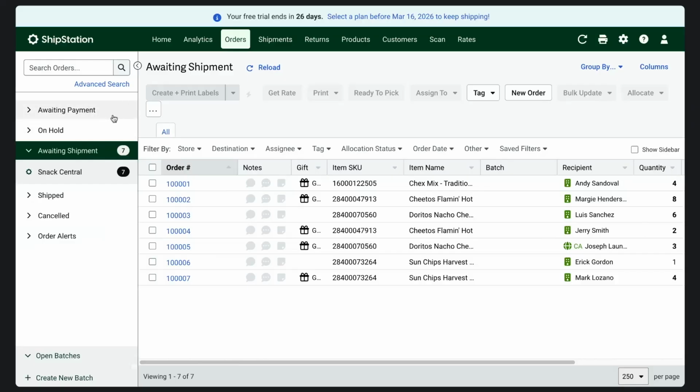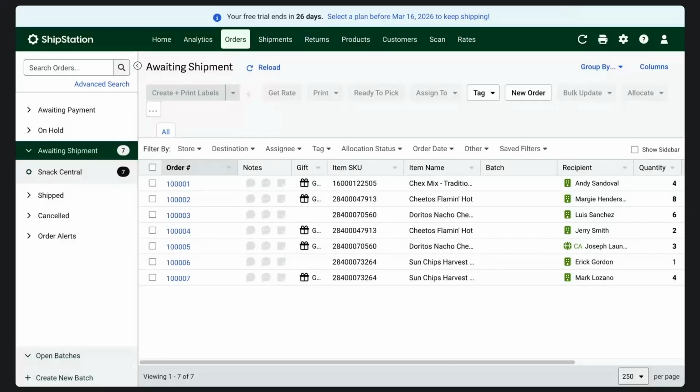So that'll let you know there's an order there. Again, if you do have any questions on what a status translates to, take a look at our Help Center. Also, here on the top left, we have a search bar. So if you ever need to find a specific order number or you're looking for like a customer's order, you can use the search bar here at the top to locate those specific orders.